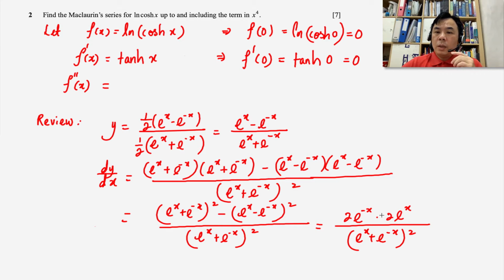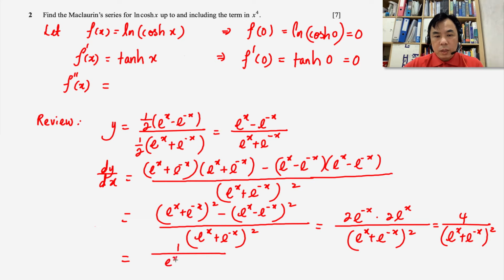All right, you'll notice that at the end of the day, this can be cancelled off, and then that will be 4 over (e^x + e^-x) squared. And the beautiful thing about this is that even though it doesn't look as if you can restructure, it can be written as 1 over ((e^x + e^-x)/2) squared. And then that would actually give us, we know that the denominator represents cosine hyperbolic squared.